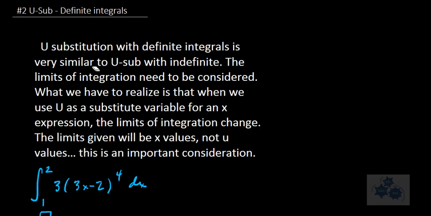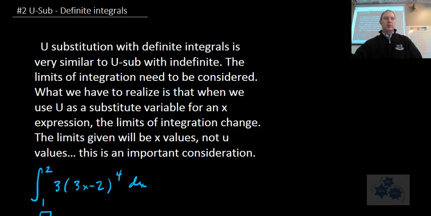So when we look at u-substitution, we've looked at u-substitution with indefinite integrals. Now we're going to look at u-substitution concerning definite integrals. And definite integrals are, of course, where we have the limits of integration here on our integral sign, right? And so how do we go about doing this? There's one thing we have to pay close attention to, okay? It's just one little minor difference when we do the u-substitution with definite integrals.